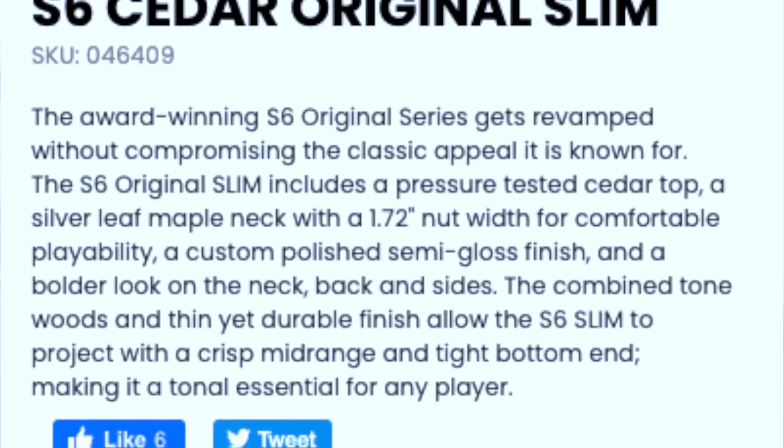If you are one of the people who hates a wide nut width, Seagull does make an alternate version of the S6 that has a smaller nut width. The neck itself is a very medium C shape — definitely not a skinny neck, but far from the thickest neck on an acoustic guitar I've played. I tend to gravitate towards medium-thin to pretty thin necks on electric guitars, and it's definitely not as thin as a Jackson or Ibanez neck, but it basically feels not dissimilar to a Strat neck, maybe a little rounder. Very comfy to play, easy to get chords down, and it stays very thin all the way up to the 12th fret. Very even.